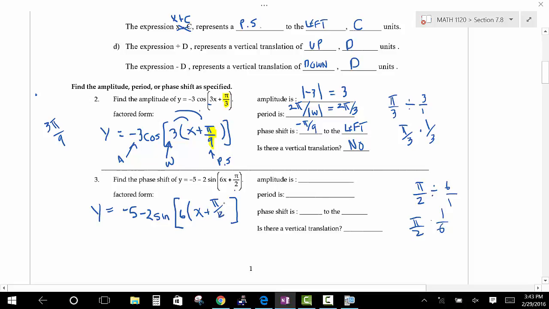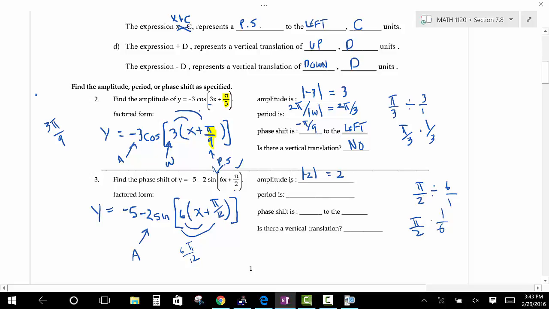Pi over 12. Okay? And definitely you always want to try, check. 6 times x is 6x, so that checks. And then that's 6 pi over 12 when you multiply that, so that's really pi over 2, isn't it? Okay, check. Okay, what's the amplitude on this problem? 2. Amplitude is absolute value of that number. Okay, so we would say, you can do that in your head, just want to stress that it's a positive number. Amplitude's a distance, therefore it's positive, okay?